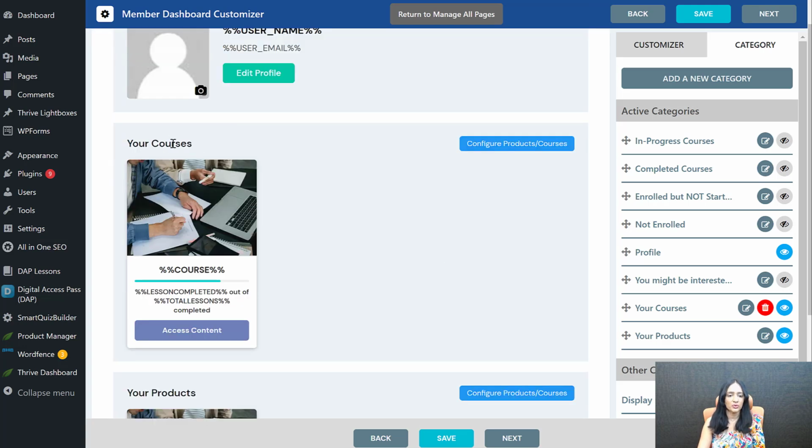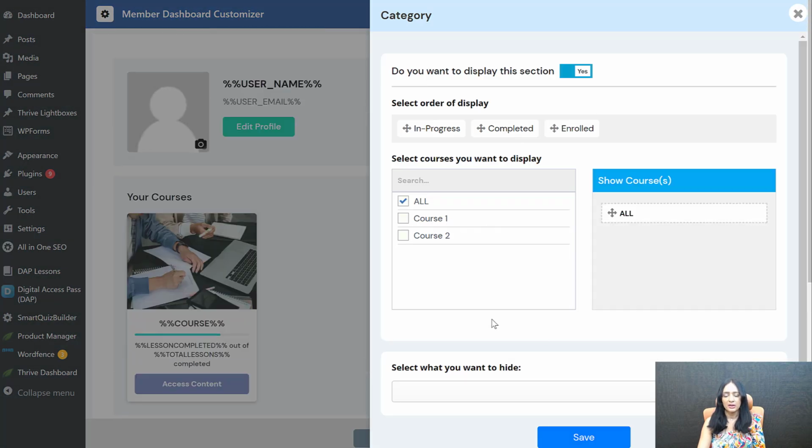Now what goes into the courses section? You can configure the products that go here. Click on it and you can choose whatever products you want to show. By default, this is going to be set to all, which means anything the users have signed up for, they're going to see it. But if you want to show them specific courses, you can do that too. And it's going to show them the courses based on this, right? So if a course is in progress, it's going to show that first, then completed, then enrolled. So this is the order in which it's going to show them, but you can change it, right?